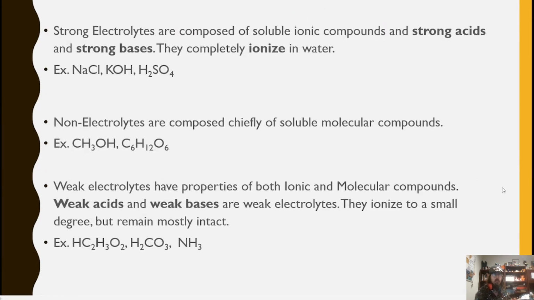Now, strong electrolytes are composed of soluble ionic compounds and strong acids and strong bases. Sodium chloride is a soluble ionic compound. KOH is a strong base. Sulfuric acid is a strong acid. There's only so many strong acids and strong bases out there. It's pretty easy once you know them. If you connect them, they will conduct electricity very strongly.